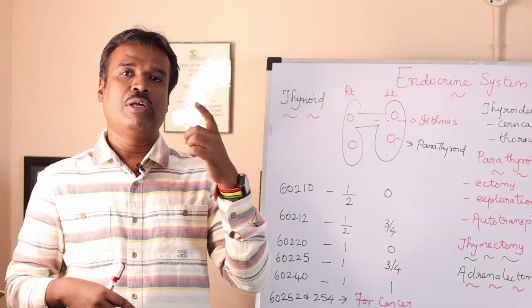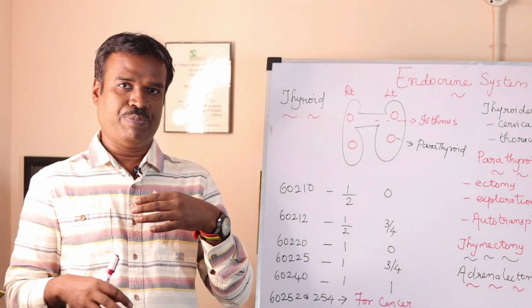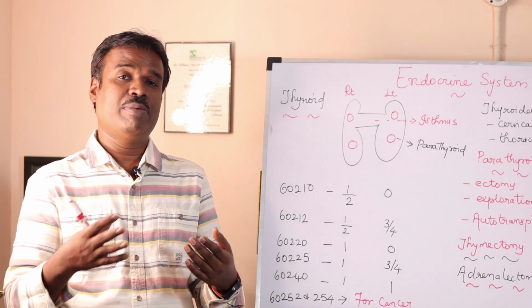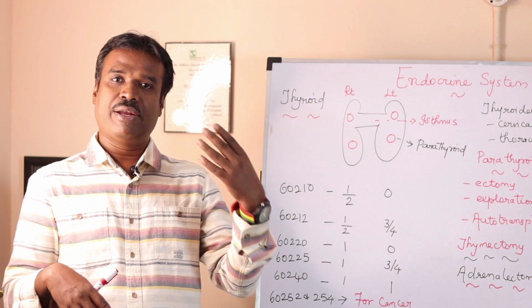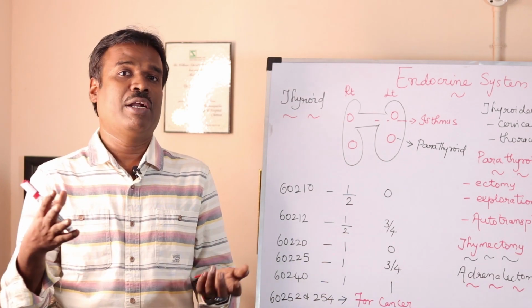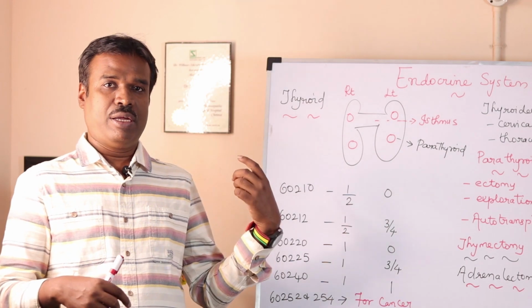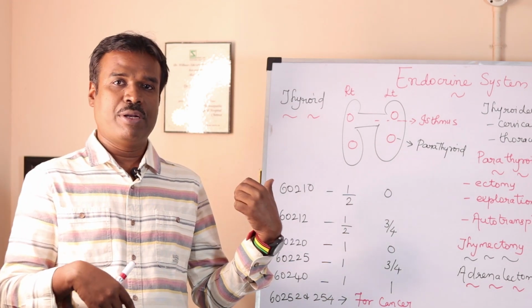For example, if you find the pituitary gland, it will be there within the brain or the central nervous system. If you have the pancreas, it will be there within the digestive system. If you have the gonads, these are there in the reproductive system, the external genitalia or the internal genitalia. Here, these glands are not classified in any of those areas, so we have a separate section here.